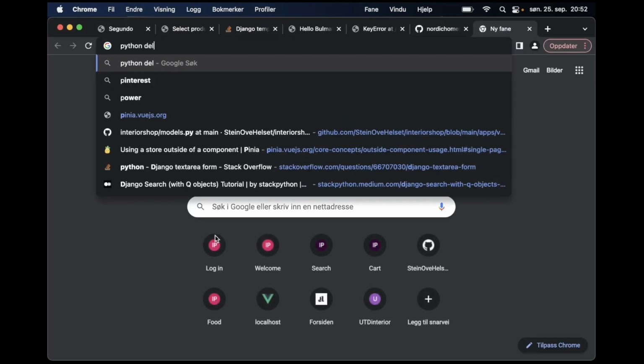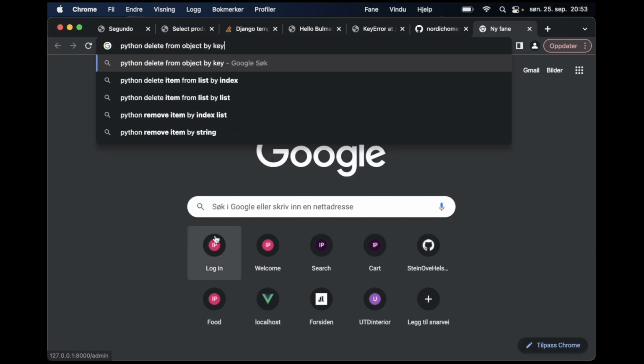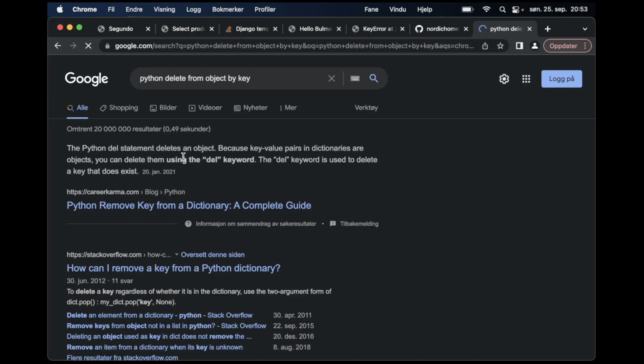Okay, Python delete from object by key using the del keyword.